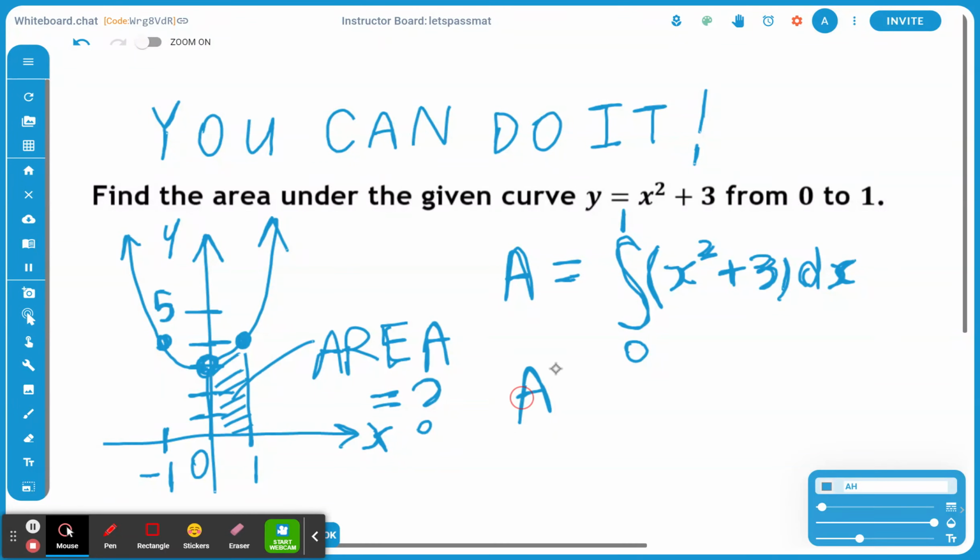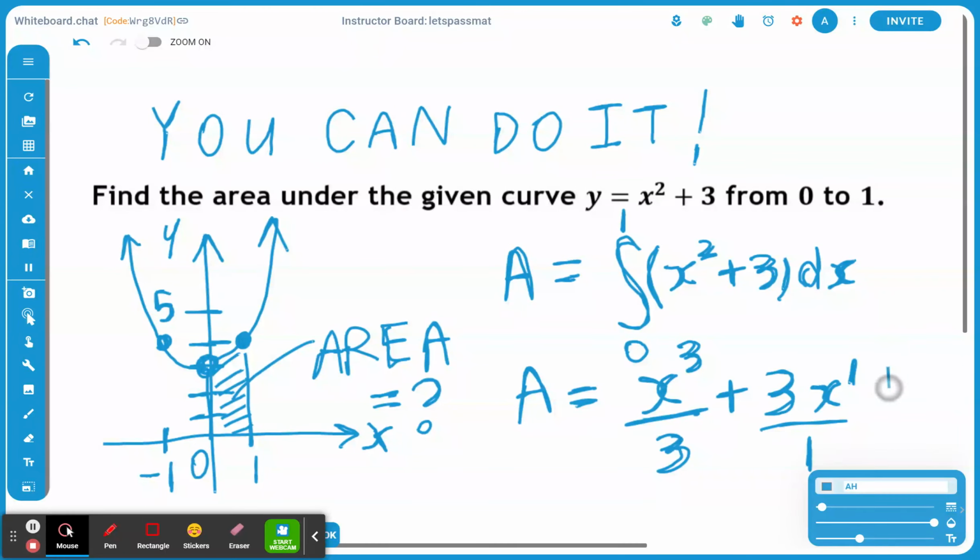And of course, the first step is you want to find the antiderivative. Again, if you think about the antiderivative of x squared, you have to add 1 to the exponent, which is going to be 3, and divide by the new exponent. Likewise, if you think about 3, which is the same as 3 times x to the power of 0, by the way, 0 plus 1 is going to be 1. And technically speaking, you are dividing by the new exponent, which is 1.